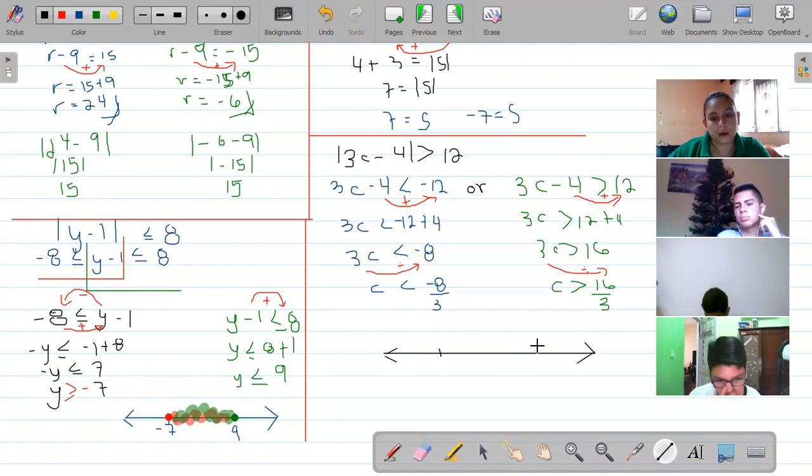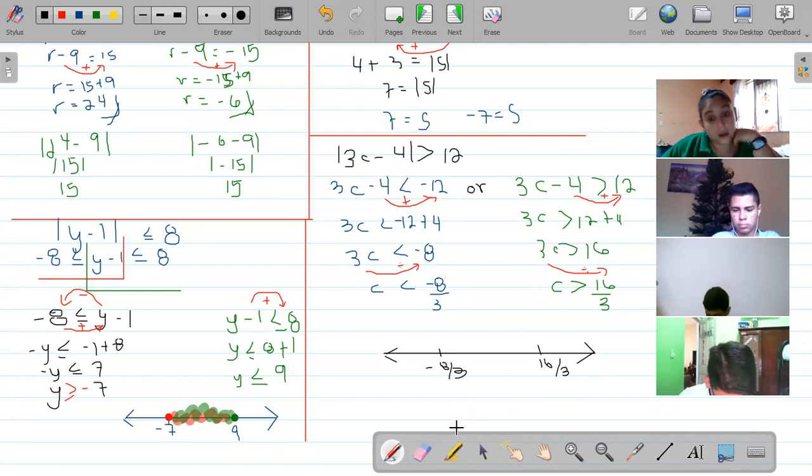So I'm going to place one here, and the other one here. This is -8 over 3 because negatives go on the left. And this is 16 over 3. And I'm not passing it either to a fraction, mixed number, or a decimal. So we said that they were both open. I did this in blue, so I'm going to keep it blue. And I did the other one in green, so I'm going to keep it green.